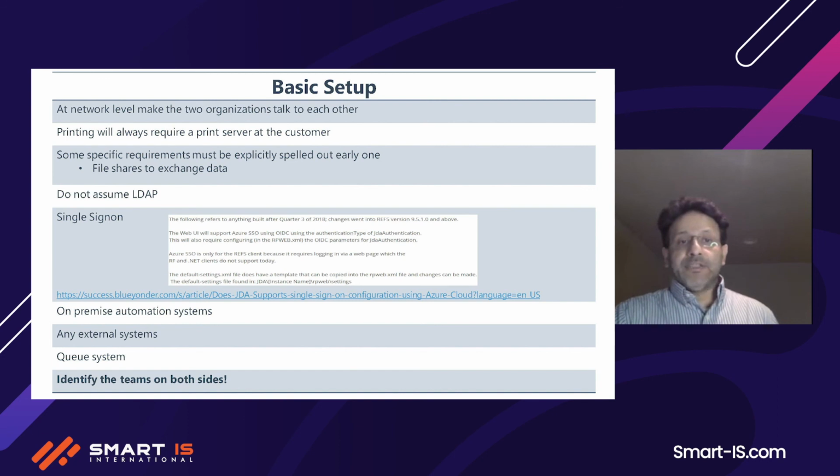In almost all cases, you have to exchange data. So you would have to talk about how the file shares are set up. Are the file shares on the customer side, or are they on the BlueYonder side? That discussion needs to happen, but there needs to be some way of exchanging data between them. LDAP should not be assumed. Again, anytime we are talking about ports and protocols, nothing should be assumed. If LDAP is a requirement, it needs to be discussed upfront with the customer: hey, we would need LDAP, what would that mean? Again, the rent versus buy, house painting analogy: don't assume anything. If LDAP is your requirement, bring the topic up front so that it can be allowed in that space.